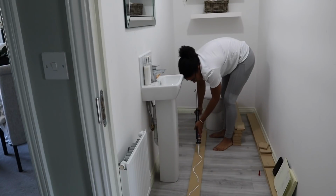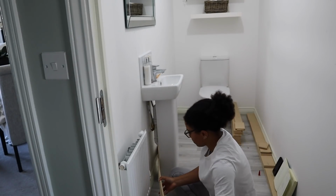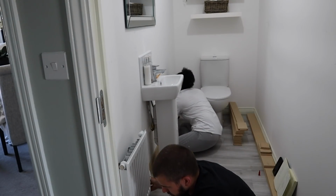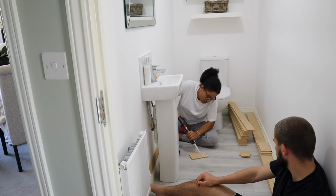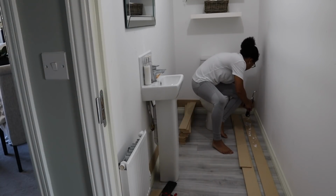You'll see here, I'm not using a lot. Now that was a mistake on my behalf. This is slightly more watery of a formula than the grip fill. The grip fill is really thick, so I didn't put enough on to adhere this. So I actually had to take it off and do it again. But when I realized, you'll see on this one, that I actually packed on a lot more each time I added the MDF to the walls, and it stuck really, really well.